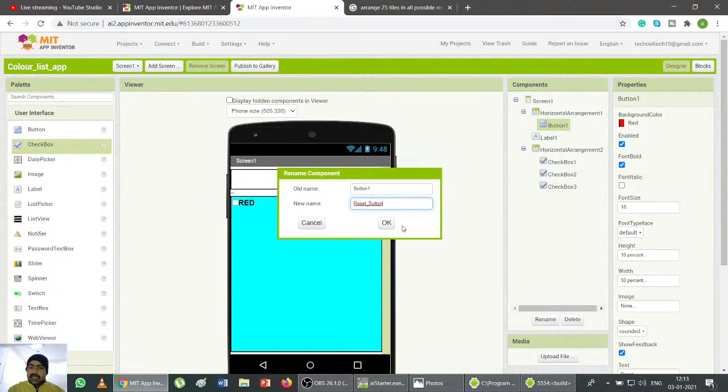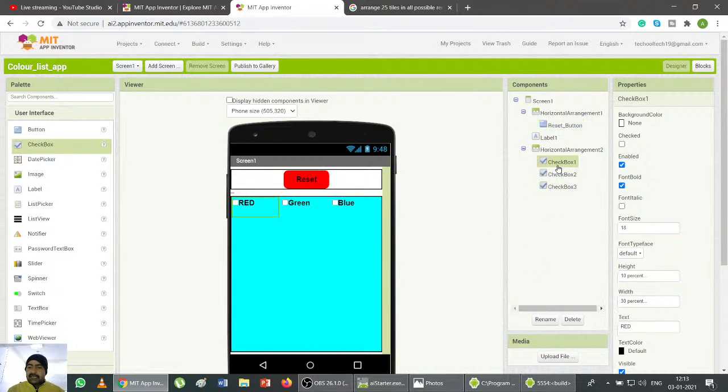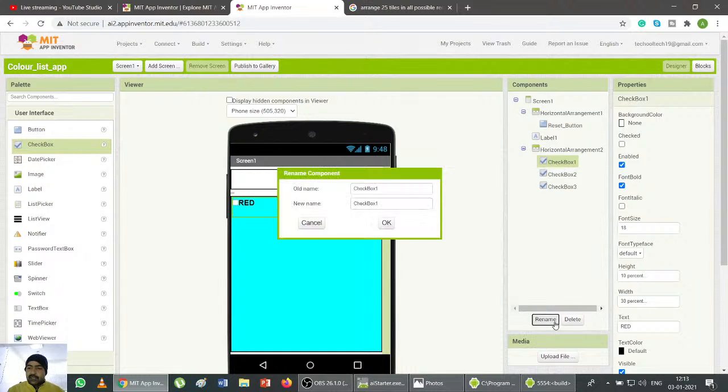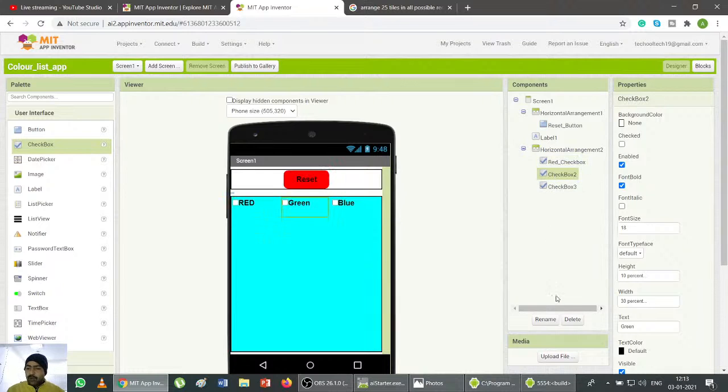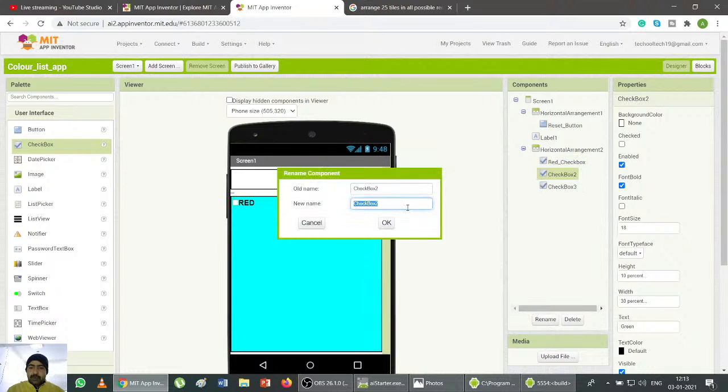I'll give this check name as red checkbox. I'm renaming them red underscore checkbox, because it will help us there to understand what type of button or component we are using.